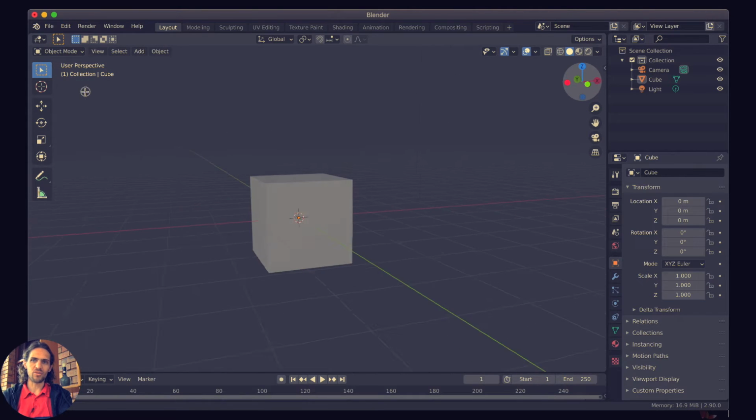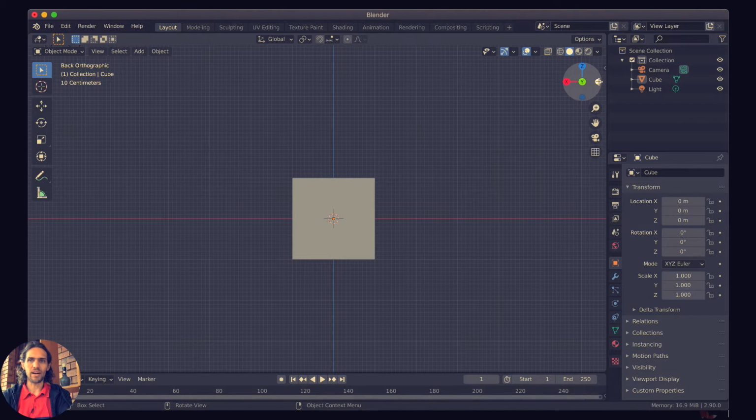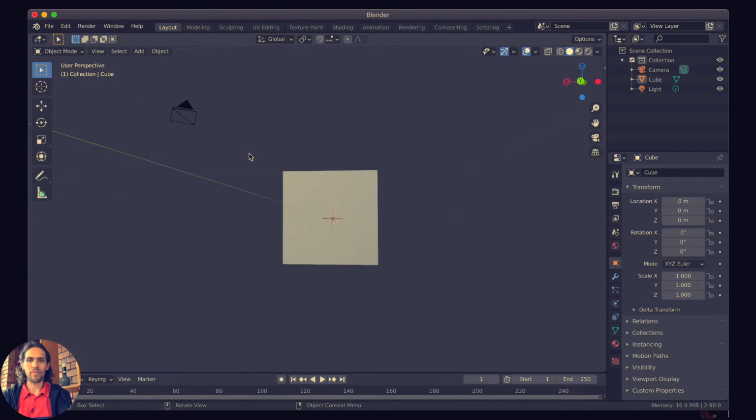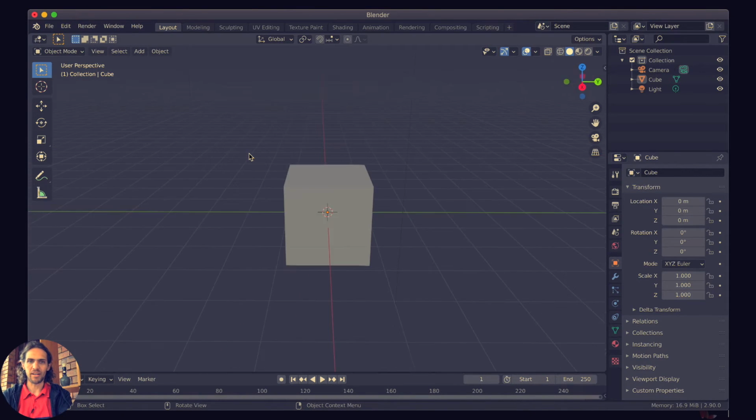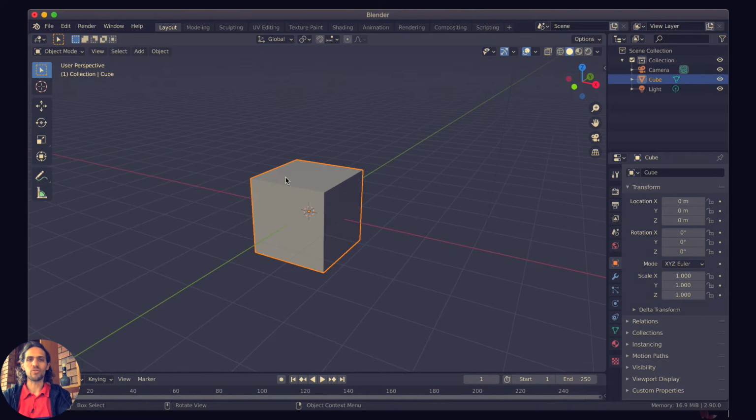The other thing I can do is select a specific axis, so X, and now this is my view from that axis. And then if I click on Y, then I view it from another direction. So what do I mean by this? If I want to go back into the 3D, I can just drag my middle mouse button. Okay, let me give you an example just to help you understand, if you are a complete newbie.